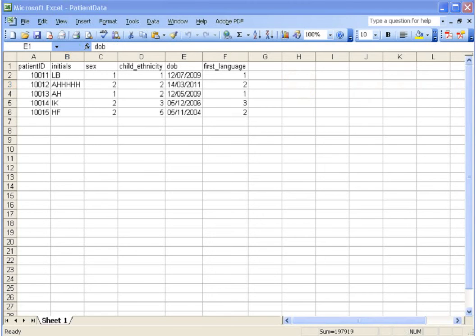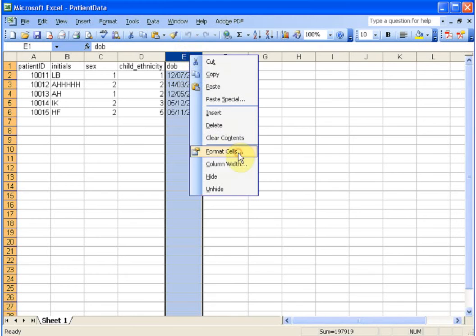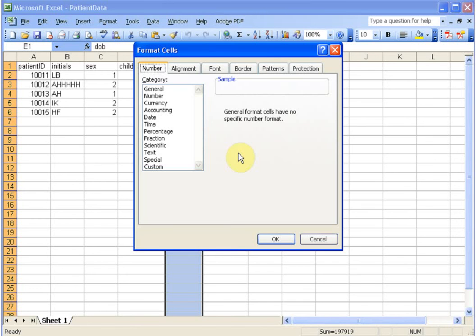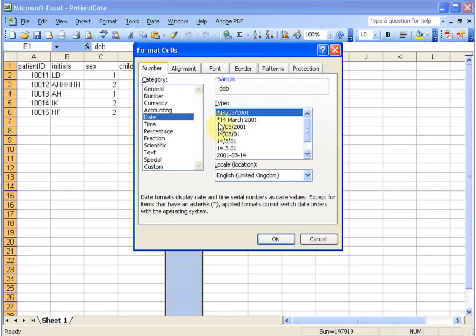It's important to note that date, time and date time columns must be formatted correctly before they can be uploaded. For example, date columns must be formatted as date using day, month, year format and must be the option without the asterisks.